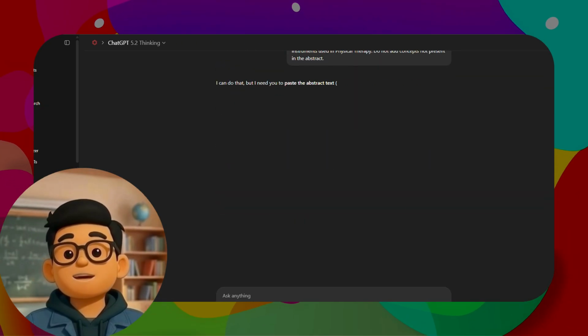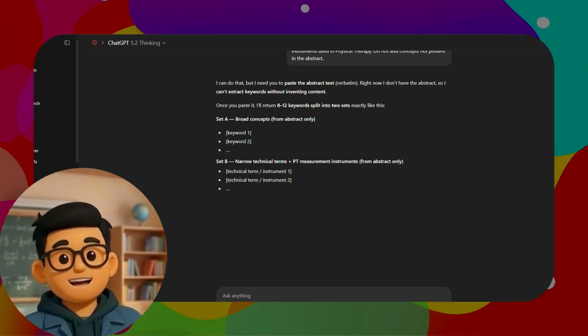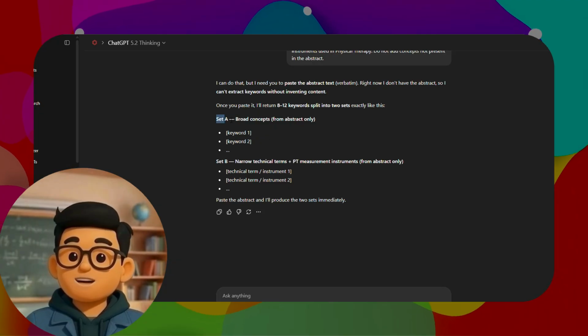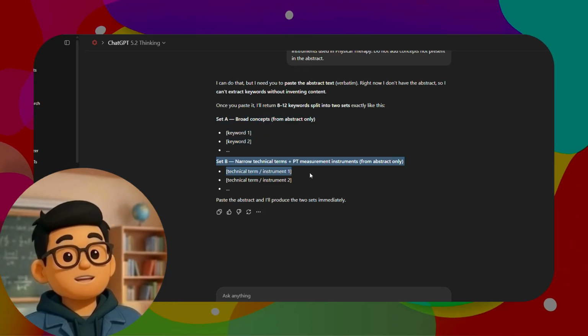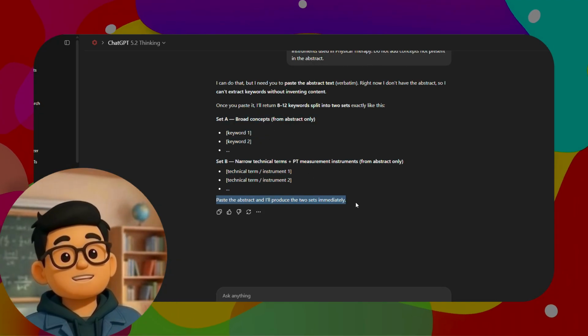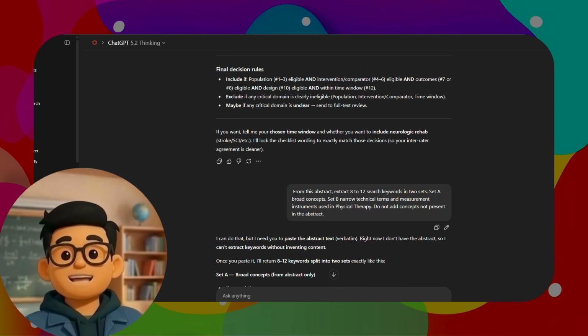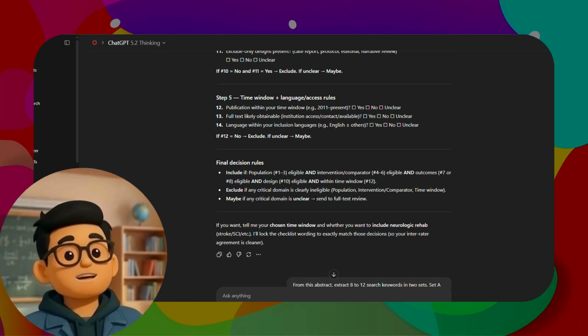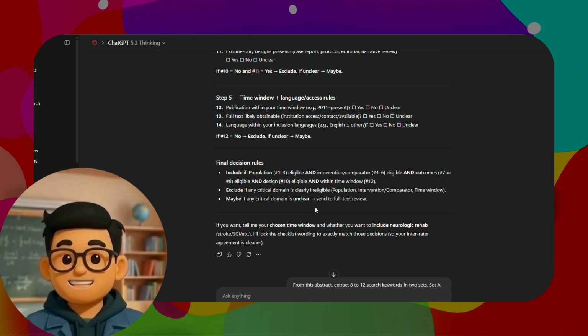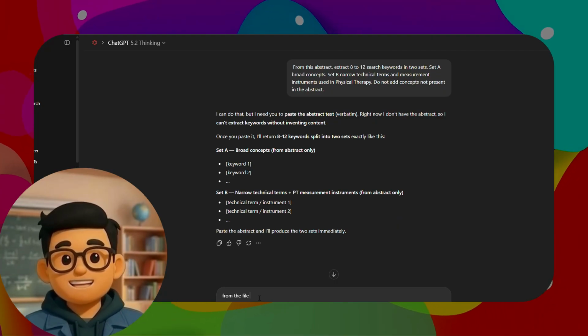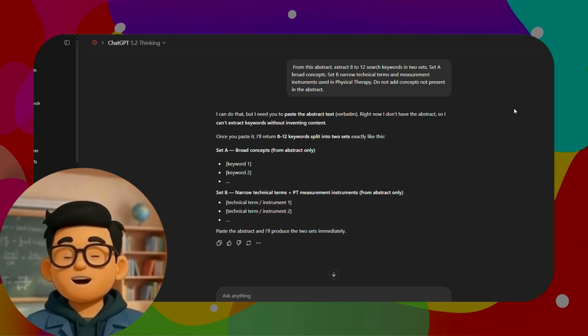Answer using only this paper. What is the study design and sample characteristics? What intervention or exposure was tested? Provide dosage and frequency if reported. What outcomes were measured? Name the instruments. What are the key results with direction of effect? What are the main limitations and potential biases? For every answer, quote the exact sentence or sentences and indicate the section where it appears. If something is not stated in the paper, say not reported.